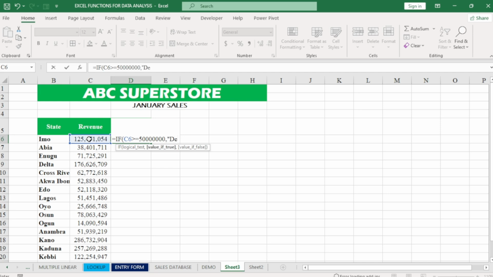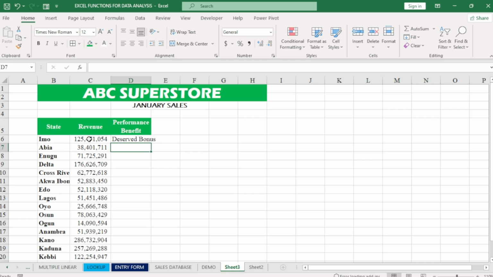We say deserves bonus, and you say comma. What's the value if it's not true? You say no bonus, and close the parentheses. This is our IF argument, and then you hit enter.